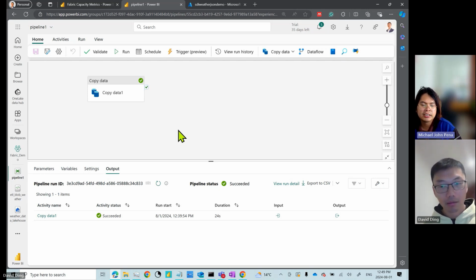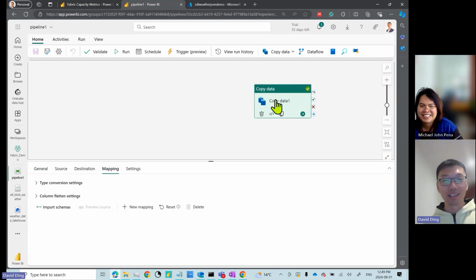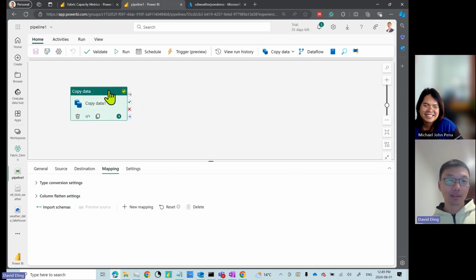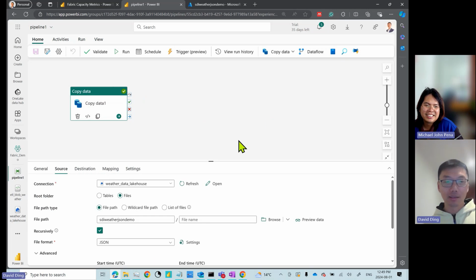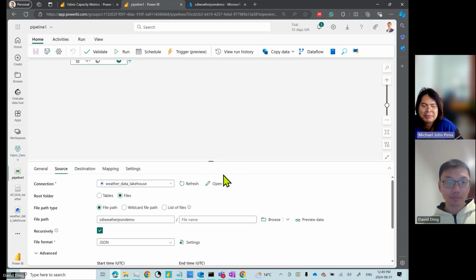What it's not good at is when you try to copy but expect to do transformations as part of this as well, and you end up with a very, very big canvas of transformation logic. That's what I don't like. So for those scenarios, copy will be somewhere towards the end, and then there are going to be a few more steps that fit some parameters into the source, and then you put a notebook in there, put a little bit of this in there, and it's all bundled together.